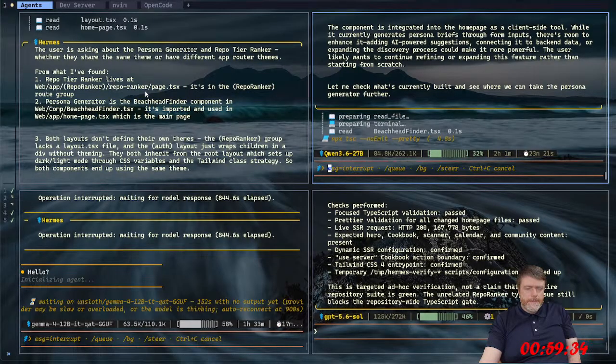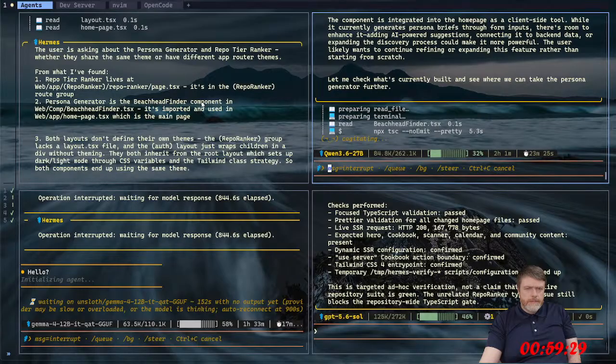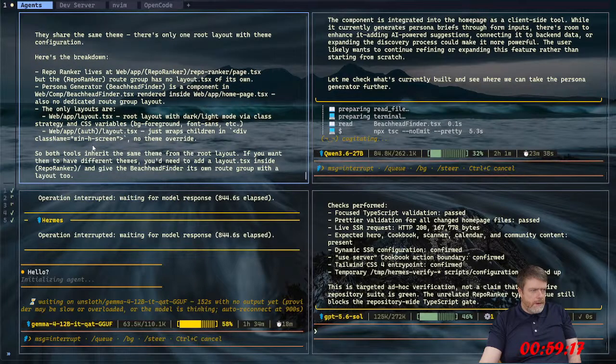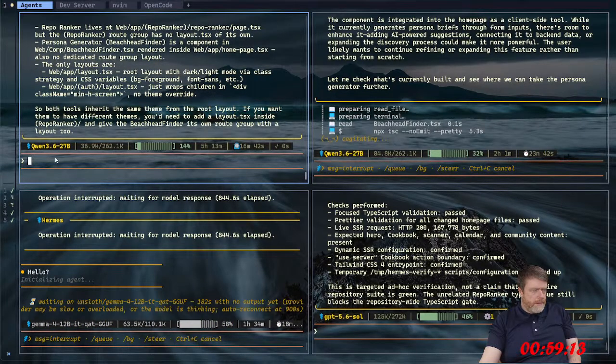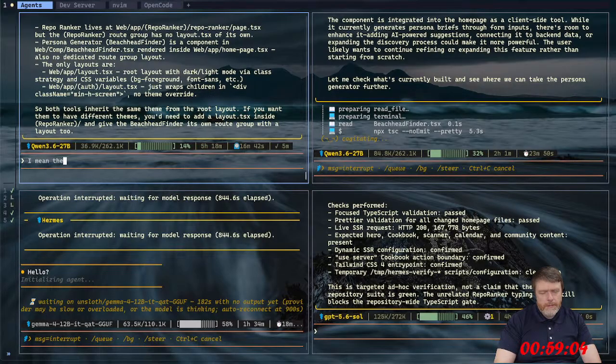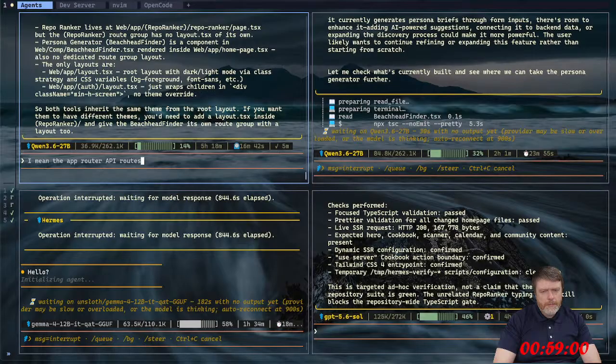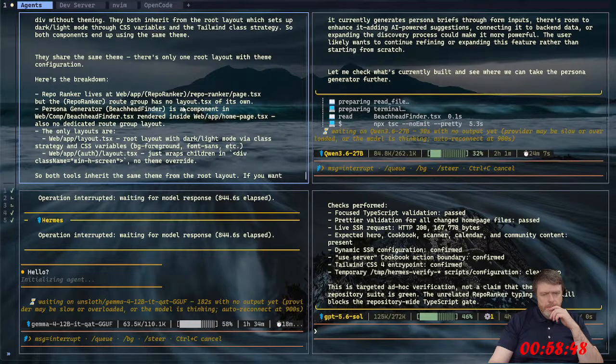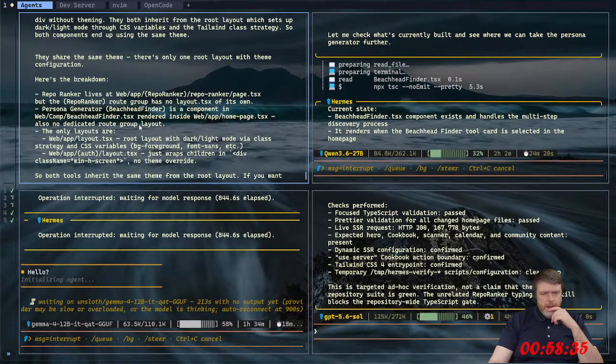So give me some deliverables. Okay, well they need the app router API routes. Component that we're rendering. Okay, so let's.